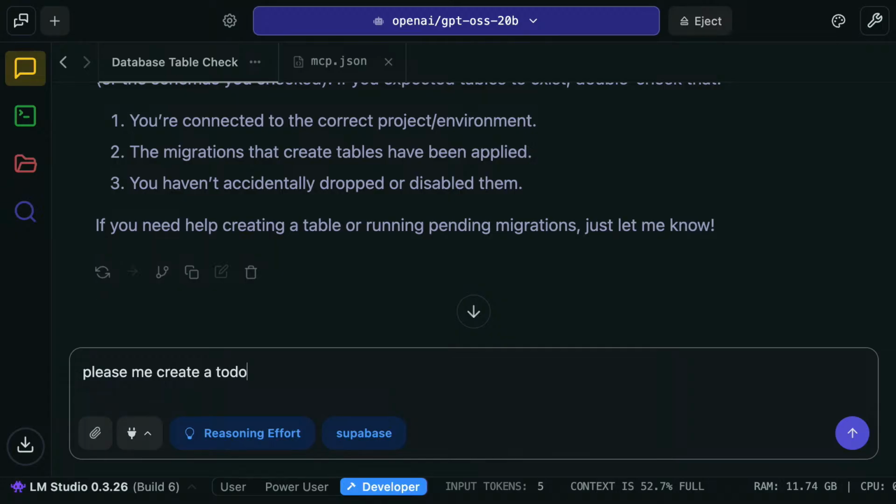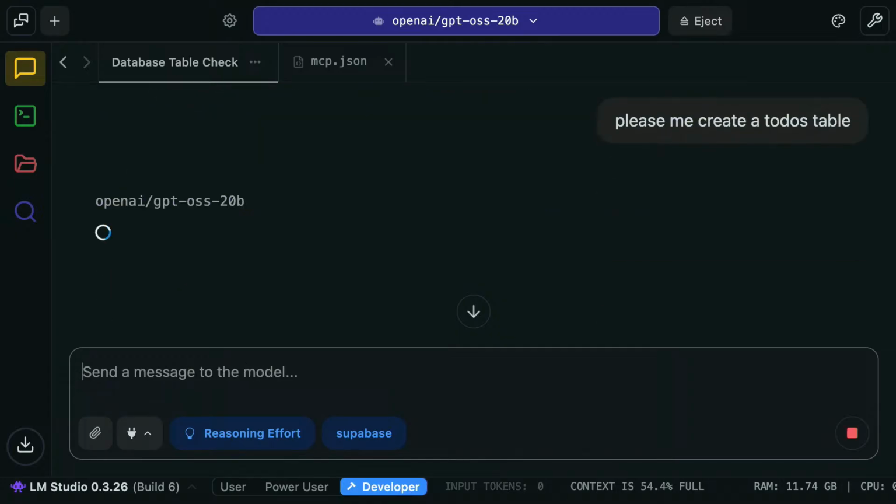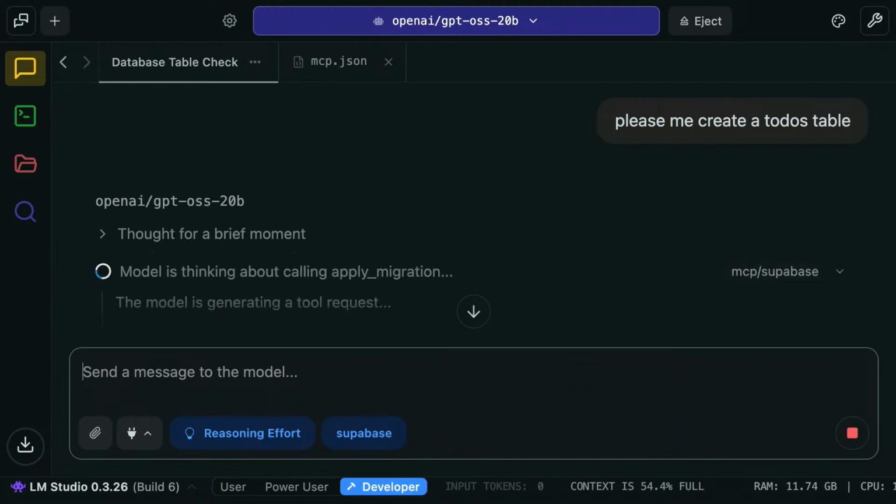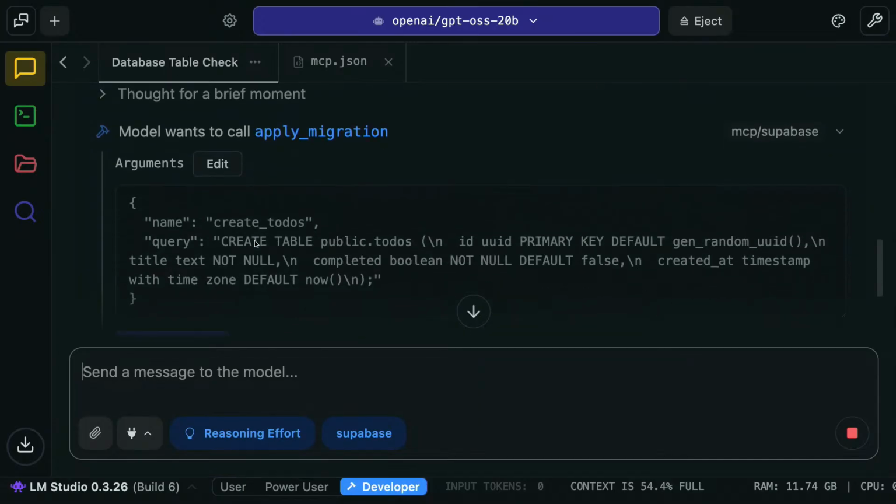create a to-dos table. So these would be like a hello world type of app, to-dos. This is like a classic thing that you do. Now, I'm going to say this right now from a security side, always read the SQL that it generates before you run it. I know a lot of you guys like to do the YOLO modes. We do not recommend that. So please read what it's doing.